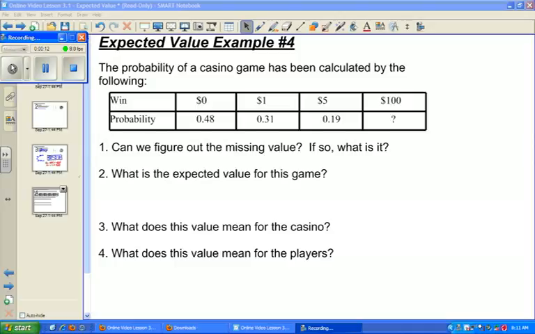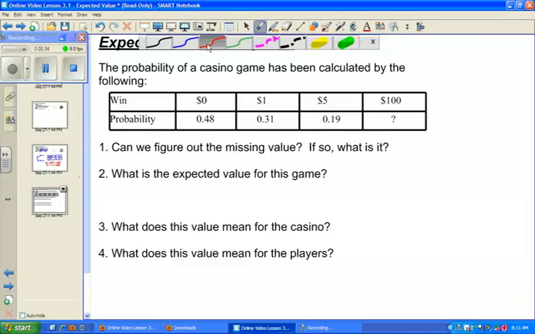So we have the charts here on the casino game, and we've got here winning results when you play a game. It's possible you win nothing, which means you played the game and you lost. It's possible you win $1 in this game. You could win $5 in this game. Or it's possible that I guess you hit the jackpot and you win $100 in this game. So what we're going to do is take a look at this game and analyze it a little bit.